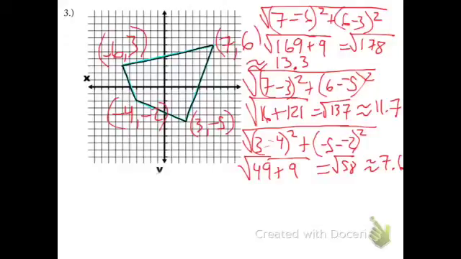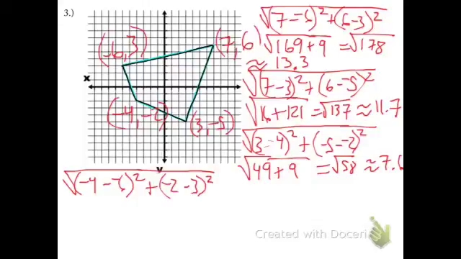And we just need to get this last length right here. Since negative 4, negative 2 is rightmost, that's going to be our x2, y2. So we're going to do negative 4 minus negative 6 squared plus negative 2 minus 3 squared. Negative 4 minus negative 6 is 2. Square that, you get 4. Negative 2 minus 3 is negative 5. Square that, you get 25. So we're looking to get the square root of 29, which is approximately 5.4.